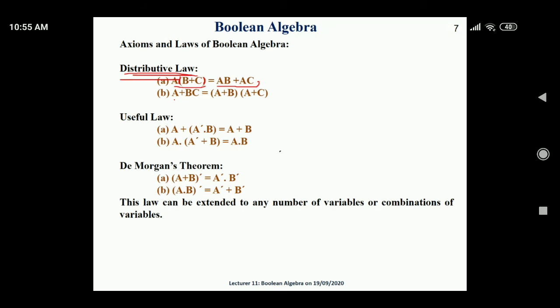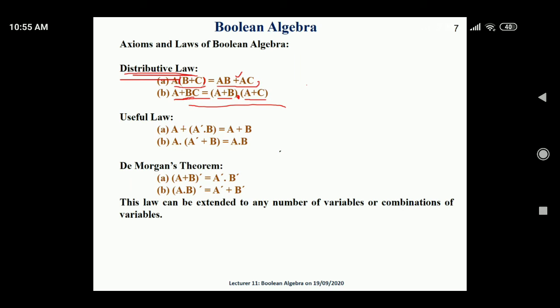The second distributive law is A plus BC. We can write A plus B within a group and A plus C within a group, and in between A plus B and A plus C there is an AND operation. This one is the AND operation, and this one is the plus operation. How do we use it? It is very simple. If you multiply A into B plus C, we get AB plus AC. And for A plus BC, you can consider AA, then AC, then AB, and obviously you get A plus BC. You can try it yourself. It is very simple.